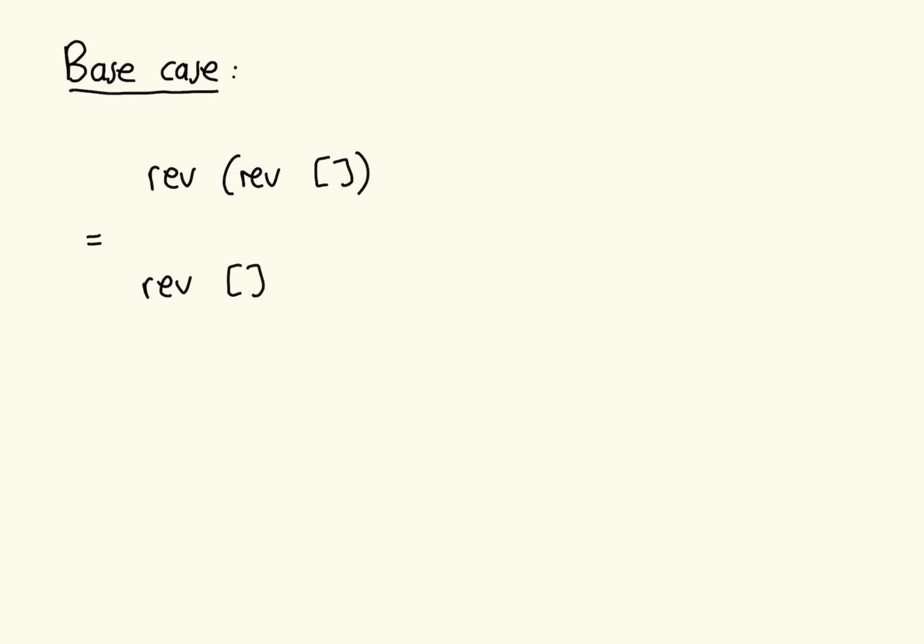So this time around, the base case is actually extremely simple. All we need to show is that if you reverse the empty list twice, then you get back where you started. So here is reversing the empty list and then feeding the output into reverse again. And this time around, it's so simple, I'm not actually going to write the hints down at all. If I reverse the empty list inside the brackets here, that's completely trivial. I'm going to get back the empty list. So I can replace the brackets by the empty list. And then I simply do exactly the same again. If I reverse the empty list, then I get down to the empty list. Okay, so completely trivial base case.